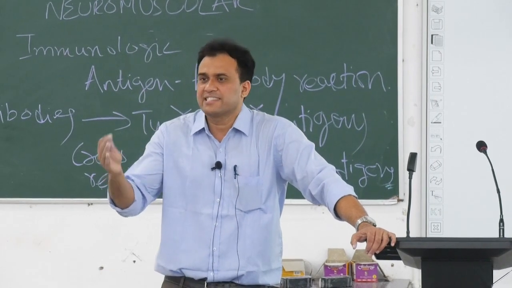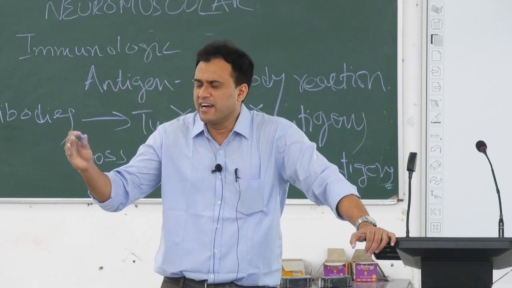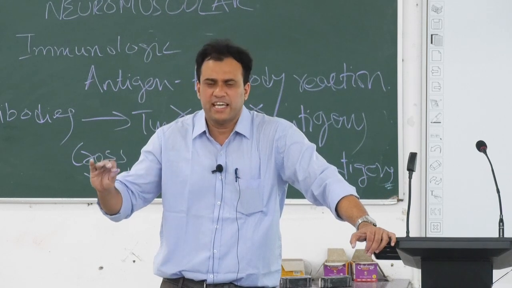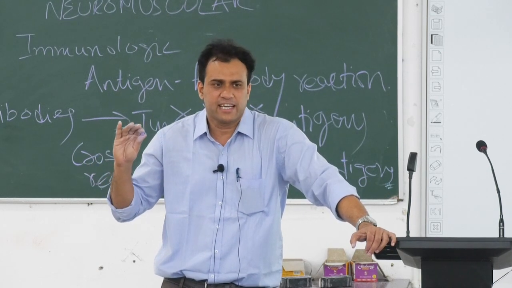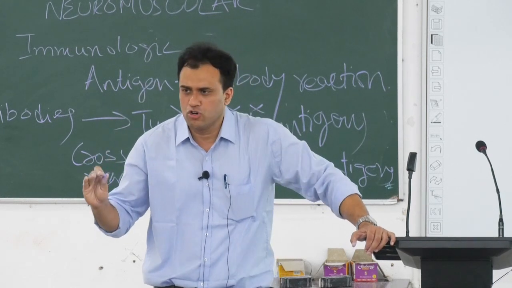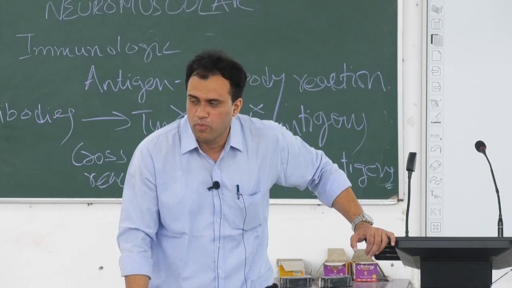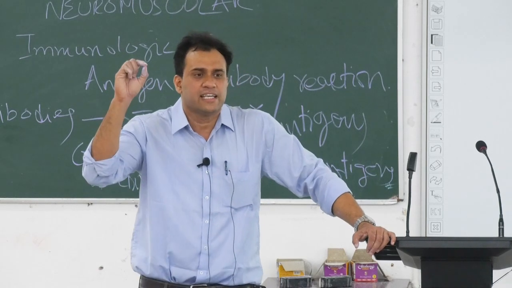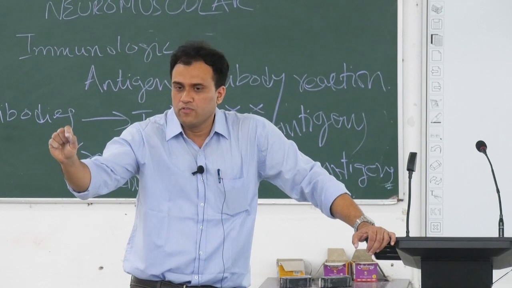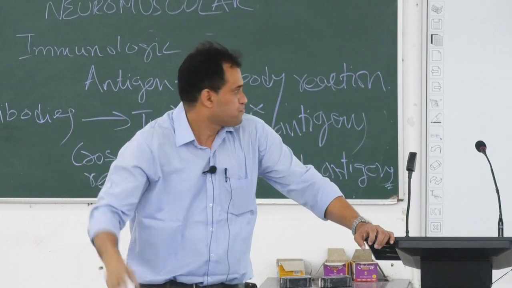Clubbing of the fingers can be seen, for example, in bronchiectasis, cyanotic heart disease, etc., in various conditions. But hypertrophic osteoarthropathy is virtually not seen in any other condition than paraneoplastic syndrome. Clubbing of the fingers can be seen, but not hypertrophic osteoarthropathy. No new bone formation will be seen. Then you get arthritis of the joints. So in bones and joints, the three things that you get are hypertrophic osteoarthropathy, formation of new bones, arthritis of the involved joints, and clubbing of the fingers.